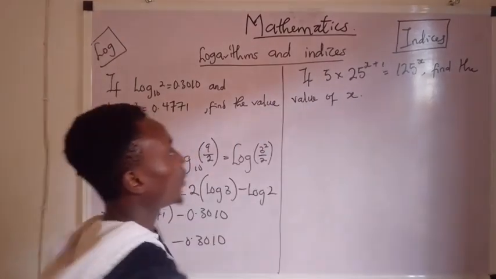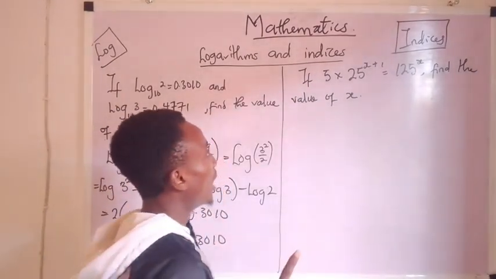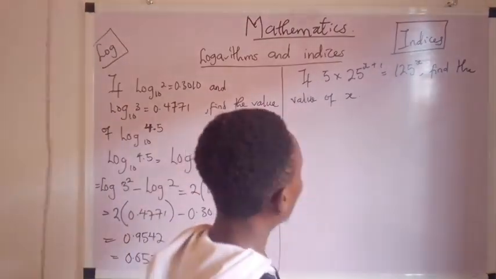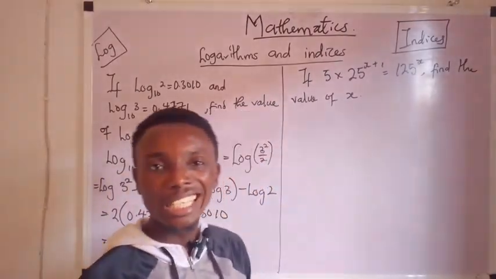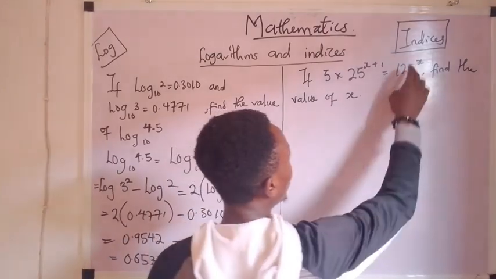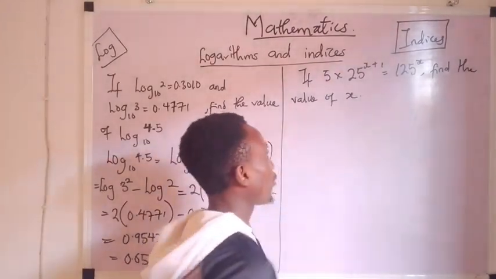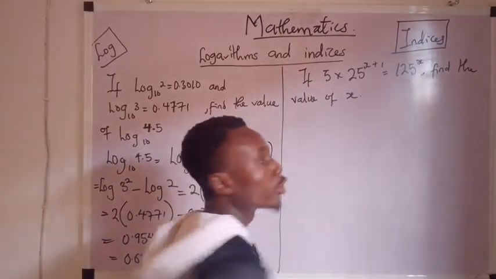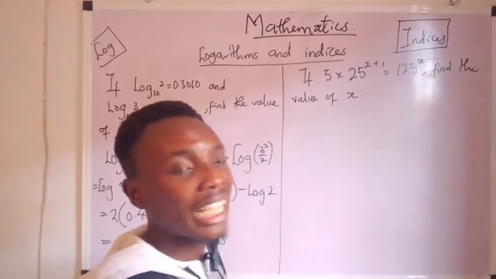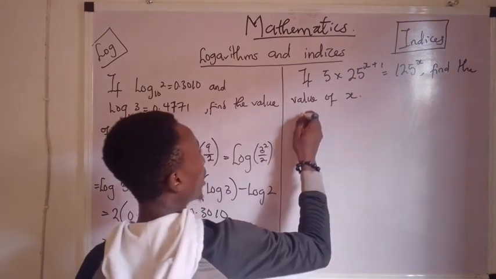Okay, looking at this one now. I once recommended creating a chart in the SS1 video on indices. Please do well to watch that video where I showed my SS1 students how to create their charts. That chart will be helpful when you are dealing with questions on indices. For example, you easily know that the cube root of 125 is 5 and the square root of 25 is also 5. The goal of questions like this is to make all of them have the same base number raised to different powers, and then you can start easily applying the law of indices.